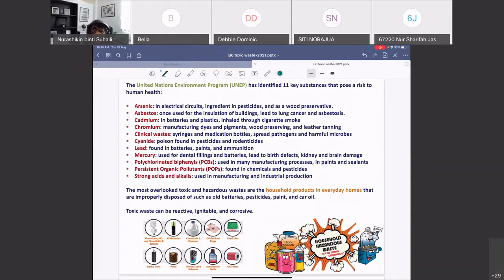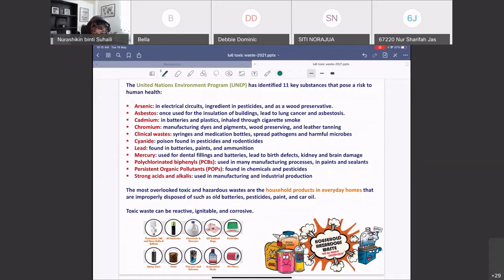And actually, as I said just now, it's not just from man-made processes or items. Arsenic and asbestos are also present naturally. But when we talk about natural occurrence of these compounds, there might be just certain places. It's not that widespread in the environment. With the increasing amount of industrial products, the amount is overriding the natural amount of these toxic compounds. But you have to know that these compounds are also present naturally.